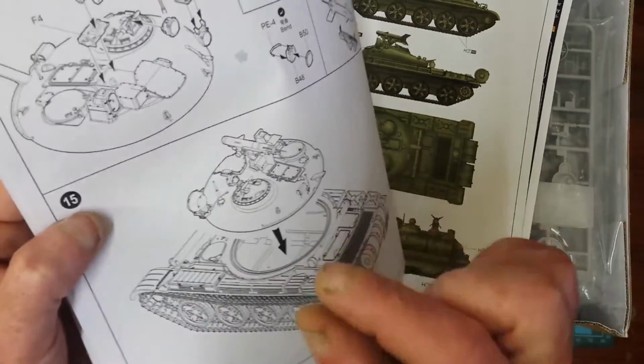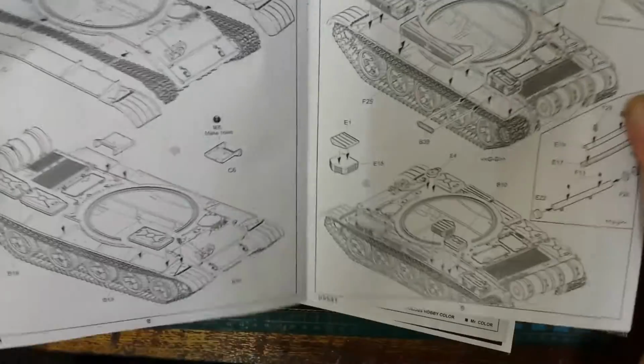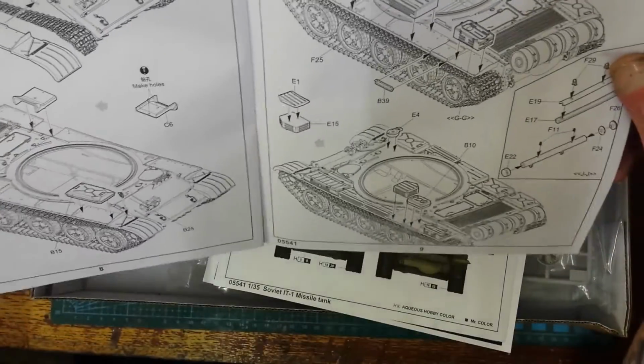And I've looked at the tracks and the track links, and they look... I'm confident enough I'll get it. We'll give it a go anyway. Sure, why not? What can happen? I can get a slap of a hammer.